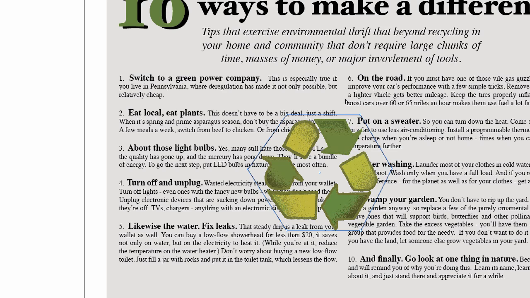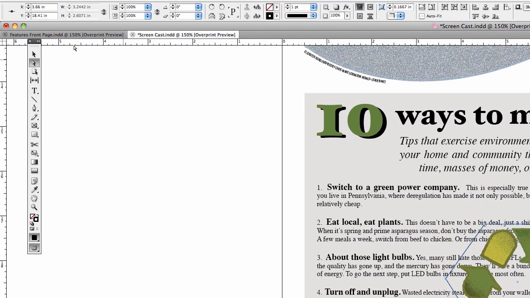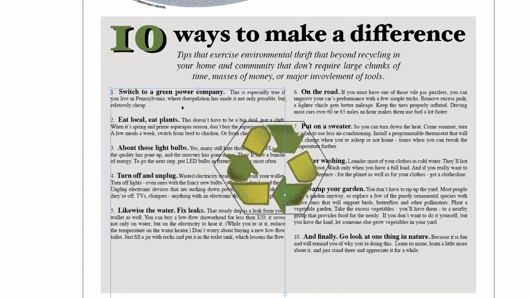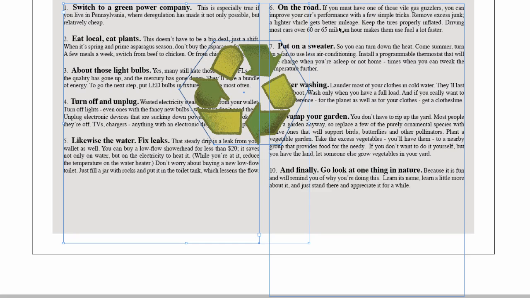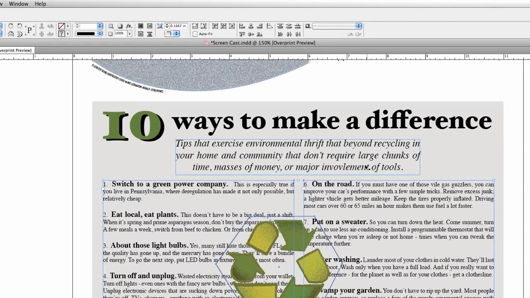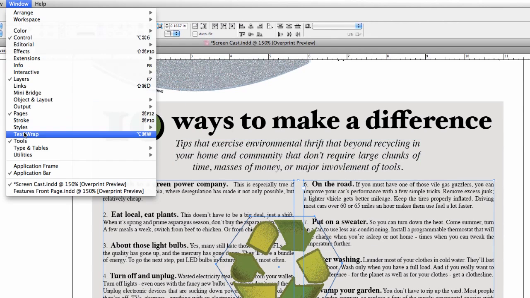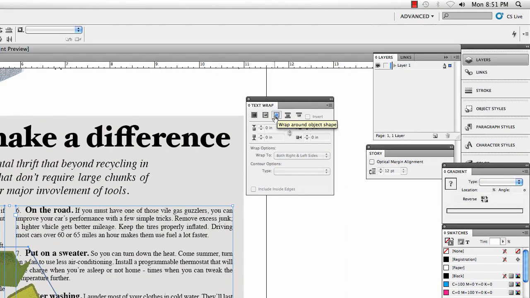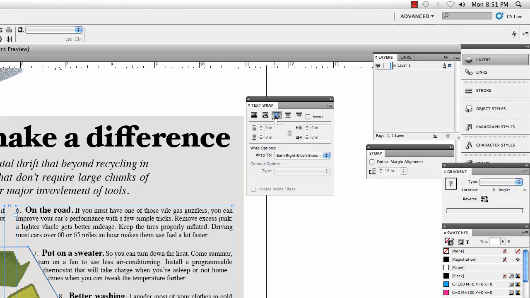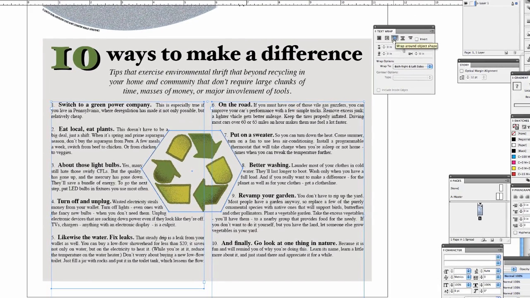So now that we've created our outline, it's time to wrap the text. So go back over and make sure that the selection tool is clicked on. Now click on one of your text, then also hit Shift, and this just allows you to make multiple selections at one time. So hold down the Shift key, click on the outline we just created and the other text box that you want to wrap around. Now that those are selected, go up to your window, click on Text Wrap, and go over to the dialog box and click on Wrap Around Object Shape. And that will create the text wrap you want.